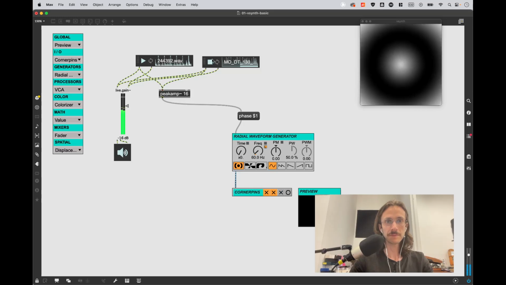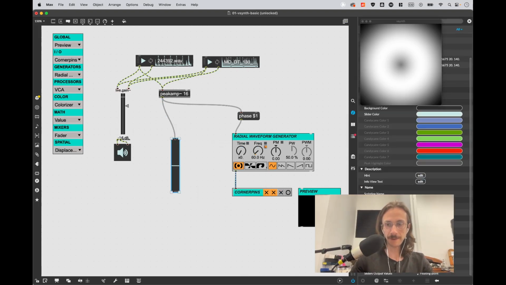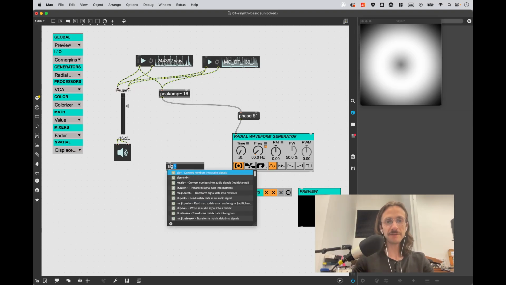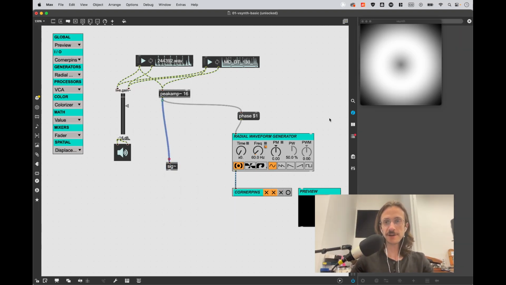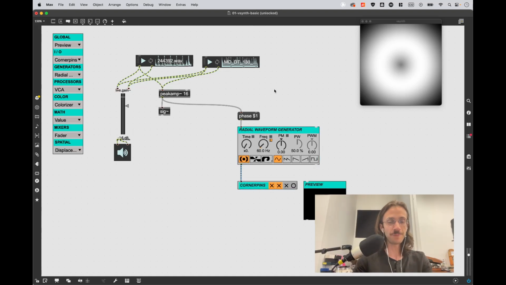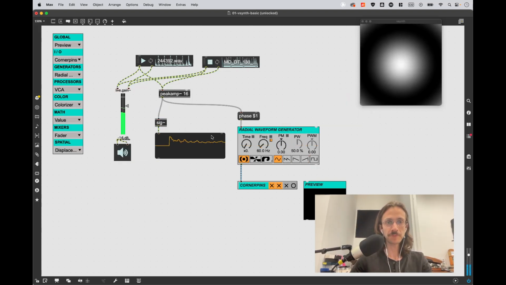So we can sort of play, I'm going to make a multi-slider object here. Multi-slider is sort of good for visualizing. Actually, you know what? I don't want to use multi-slider. I'm going to turn it back. Multi-slider has kind of fallen out in my personal tier list lately, and instead I've just been upsampling everything to audio and then passing it into a live scope. So here's the envelope that we're getting out of this thing. It's fine, it's workable.